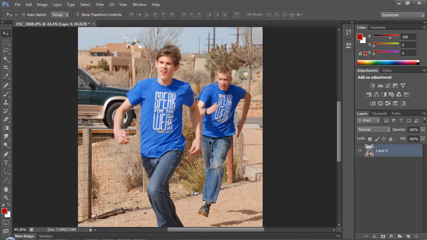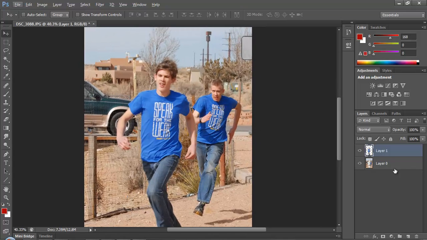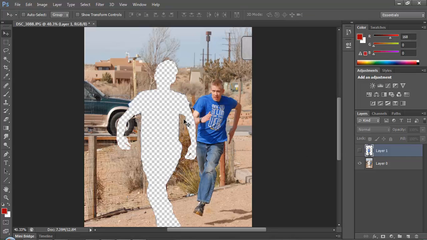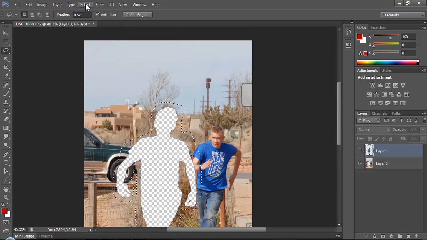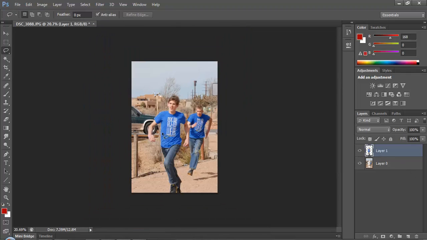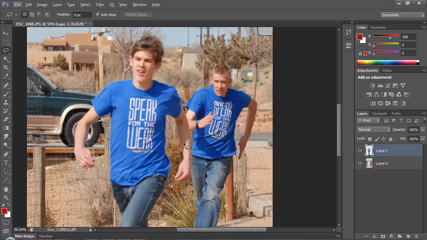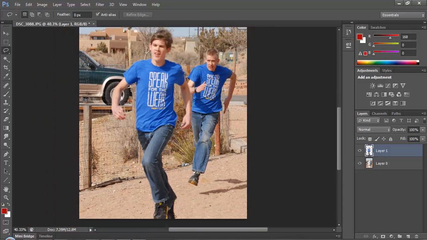Uh-oh. I do not have that selection anymore. There it is. Control-Shift-J gives us a new layer. And now I'm going to turn Jonathan off. I'm going to make a selection here with the lasso tool, just roughly around his body, like so. I'm going to hold Shift and add another bit right down here. Alright, so now that we have him, I would trace around me, but just for the purposes of this tutorial, we'll just leave it to Jonathan.